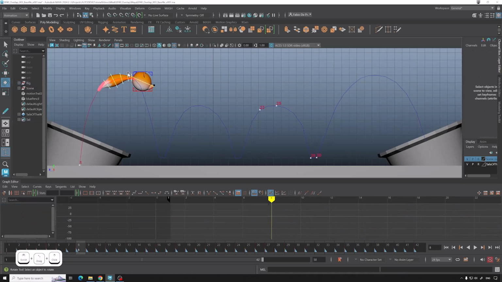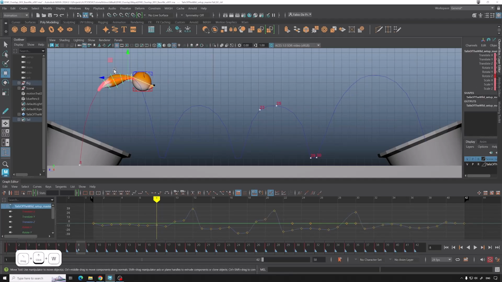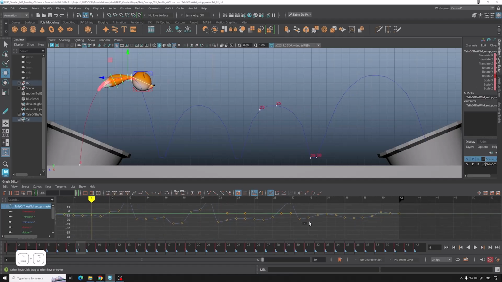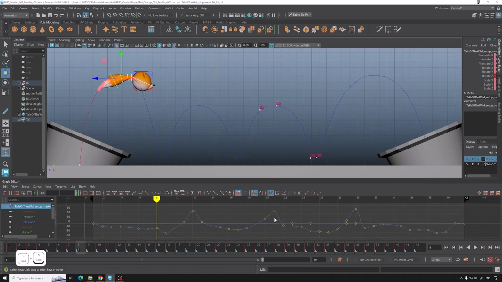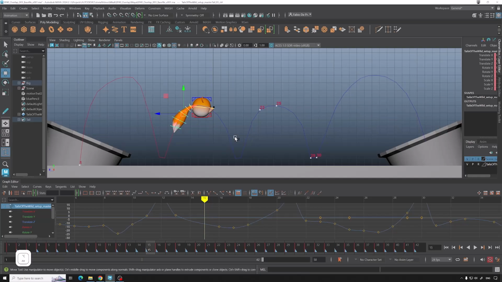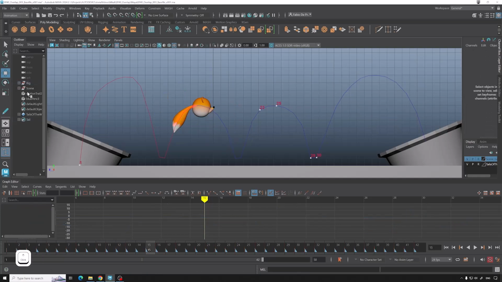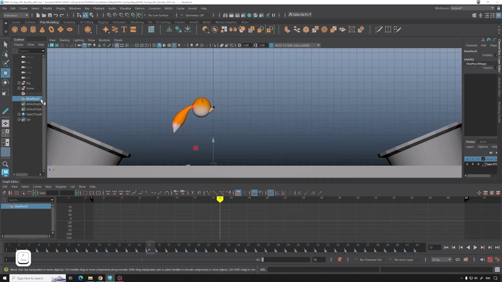Okay. Again, that's something you can do for every controller that you have. Start cleaning things, getting some nicer curves like I did with this one. Go through all of them, and the more you clean up, the better things look. But in general, you should have something that looks like this animation.